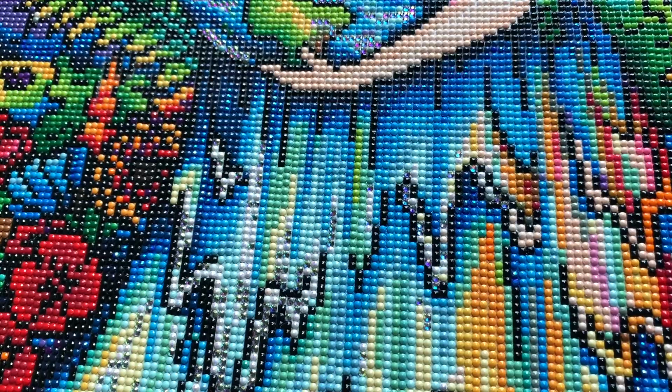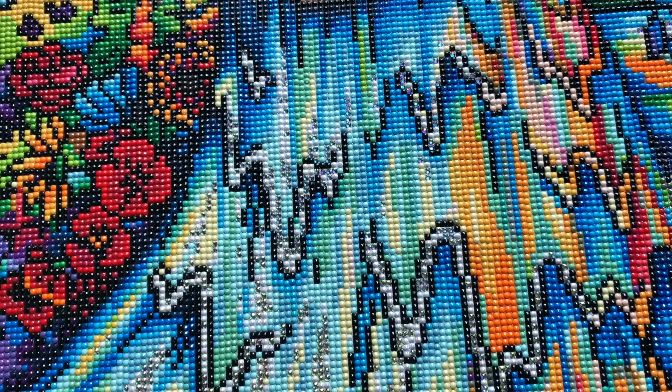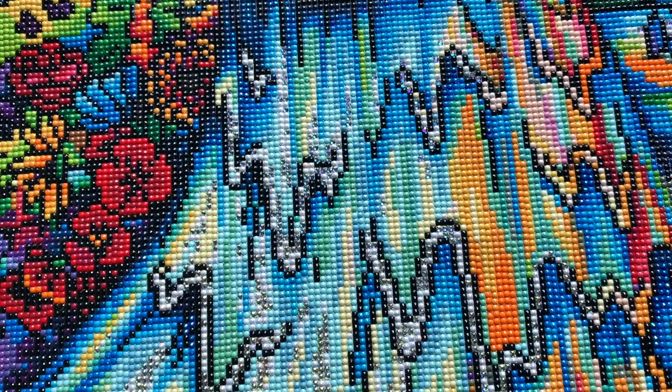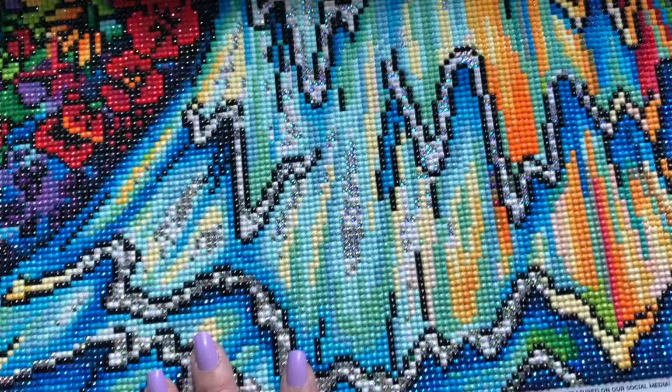I just mixed the white ABs and the original sparklers together and sprinkled them throughout her dress where it called for the white ABs. Hold it steady. But yeah, you can see throughout there are some sparklers with the ABs. And they're so pretty. They just look amazing. They look so good.